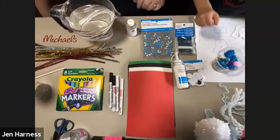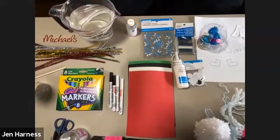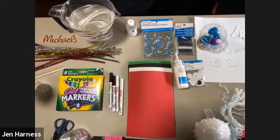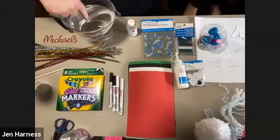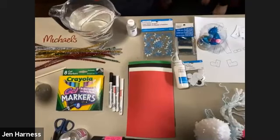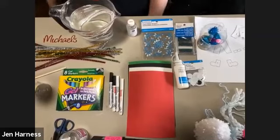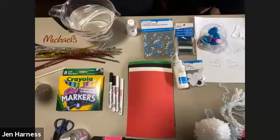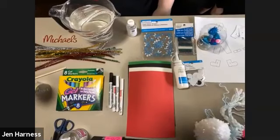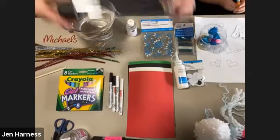All right. So Jen, a couple quick questions coming in about the water. So is there an ideal temperature for the water and approximately how much water? All right, so the ideal temperature is warm. I just stuck my finger in mine and it's warm. I don't think it will mess it up if it's off of warm just a little bit one way or the other. You don't want to use super cold water or super hot water. And the amount depends on your container.